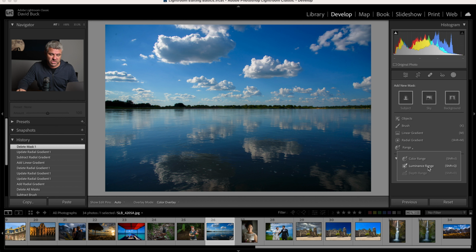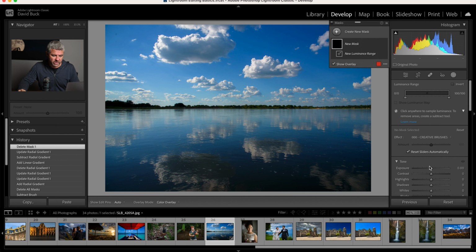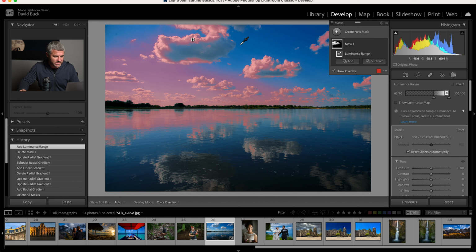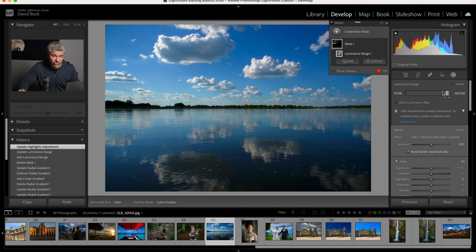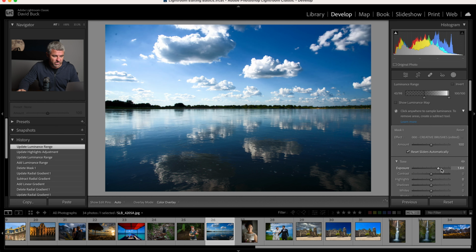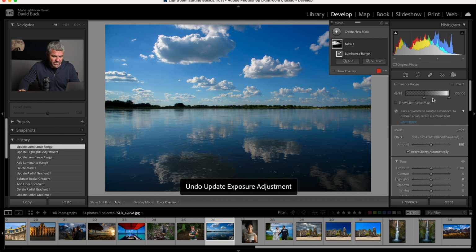Another selection I have is a range, so either a color range or a luminance range. As we've learned in our other lessons, a luminance range would be the brightness value. So if I wanted to select based on these really bright highlights, guess what? You get all these really bright highlights. And you have a feather range of how much more brightness values you want. So if you want just those highlight areas, then I can take those down, or brighten those up. I can take the top many percent of an image in a selection. I can also choose those bright ranges and then invert them so that now I'm adjusting just the darker ranges.